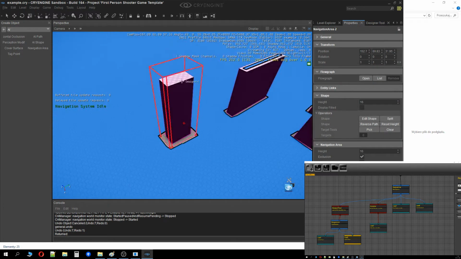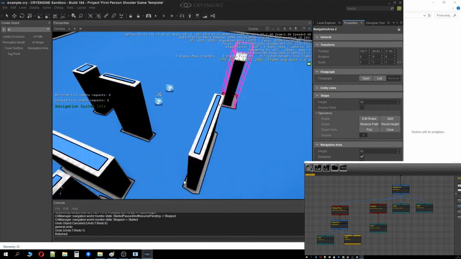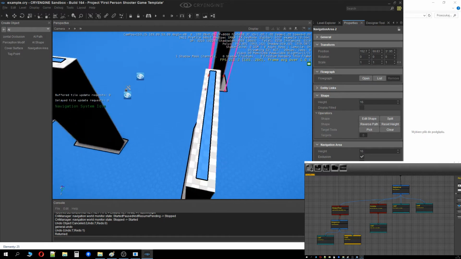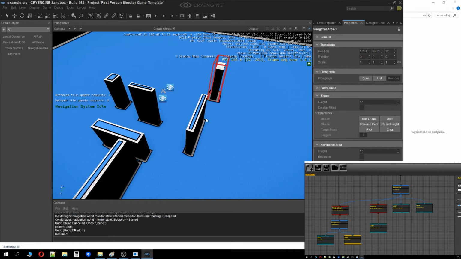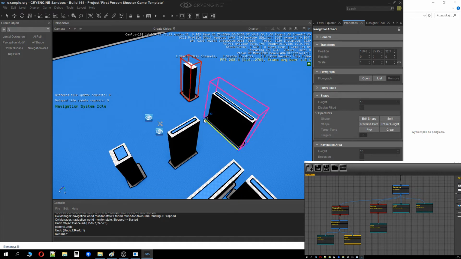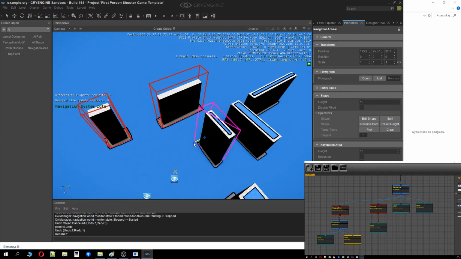So this point is excluded from navigation for AI, because as you can see, although these points are excluded, this point is included. So he might end up trying to climb on the top of this, which is obviously impossible unless you implement some climbing system. So we're gonna prevent that. It may be too big, but no. Do exclusion. 1, 2, 3, 4. Exclusion.